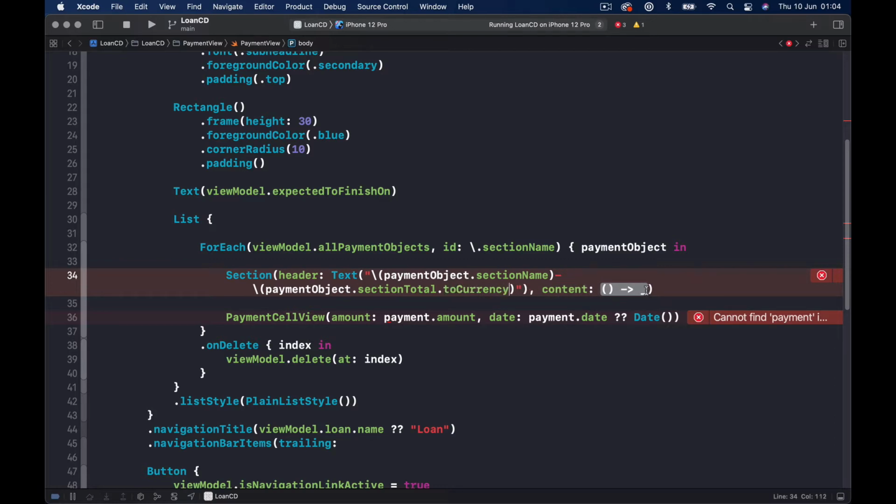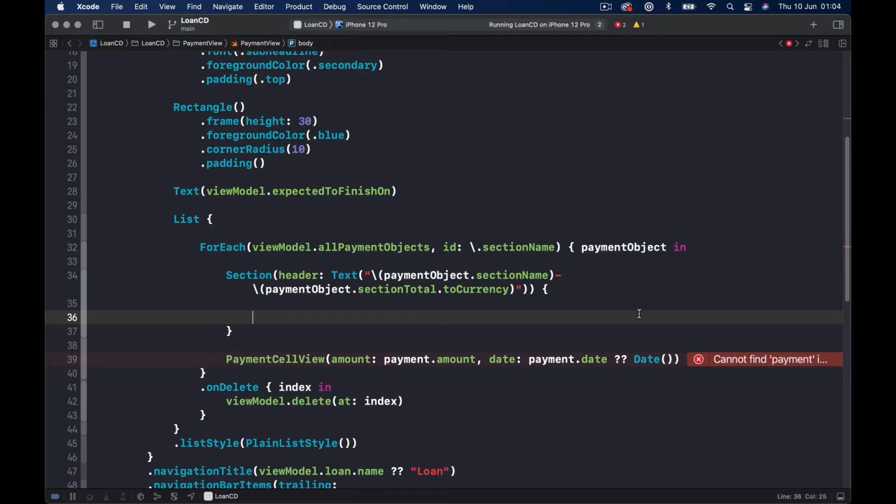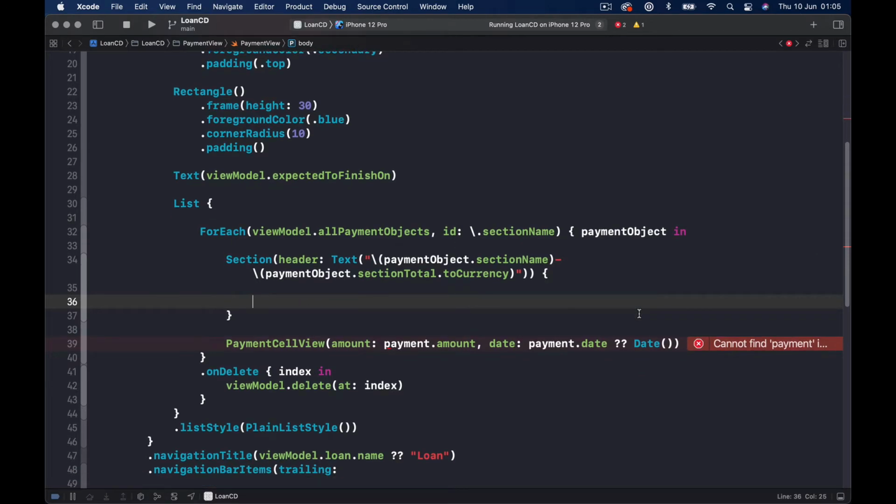My autocomplete has disappeared, and let's get rid of the content, and we will just put our curly braces and our content will go there. So for each section now we have a section header and amount.